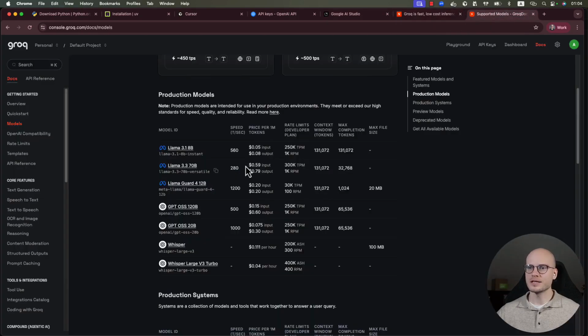And for Grok, I just wanted to have a provider which is not a proprietary model provider. I wanted to have a provider which provides open source models. So Grok is quite an obvious choice. I also wanted to have a provider which has blazing fast inference speeds. So we'll be using Grok for that.